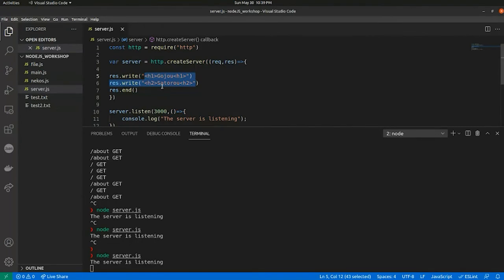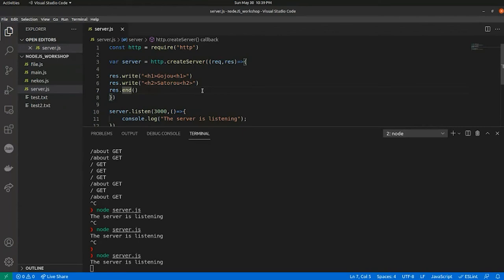We have no questions. That is the thing that I was going to come to. And what's the point of end? It basically tells that yeah, there is nothing more in the response that we want to write. You can just send it. You can think of end as send.